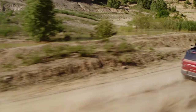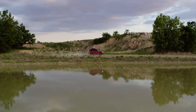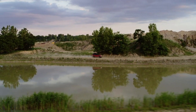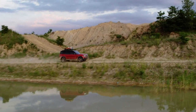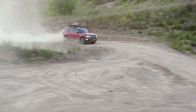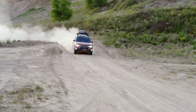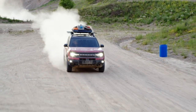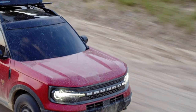But the Bronco Sport, and I don't know if that's going to replace the Escape or what the future plans are. I guess I should find that out. But yeah, it's kind of weird having this visual reveal. I'm not touching it. I'm not in the same room. I'm not driving it all over the place like I like to do. So that'll all come later. But without that, I can't ask a lot of questions yet. But I will. I'll write all this stuff down.